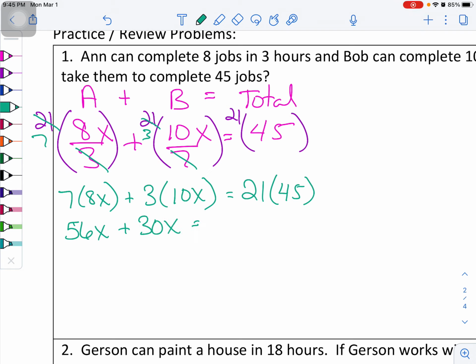Let's see, 7 times 8 should be 56x, plus 3 times 10 is 30x, and 21 times 45 is not going to happen in my head. So that's 945. Let's see, 56 plus 30 should be 86. Yes, it is. 86x equals 945. I'm going to divide everything, both sides, by 86.